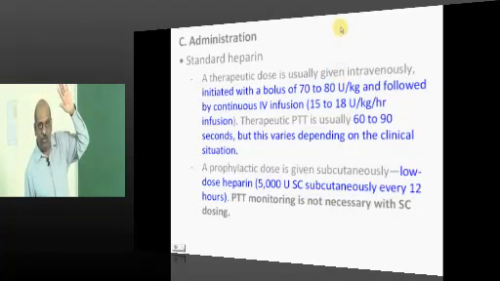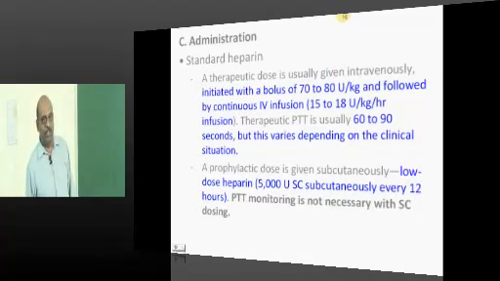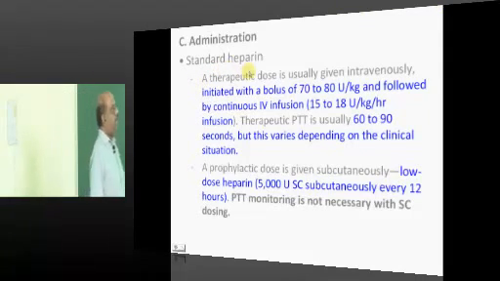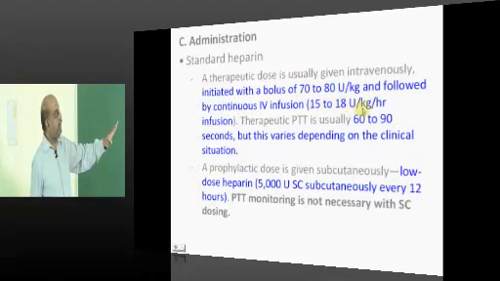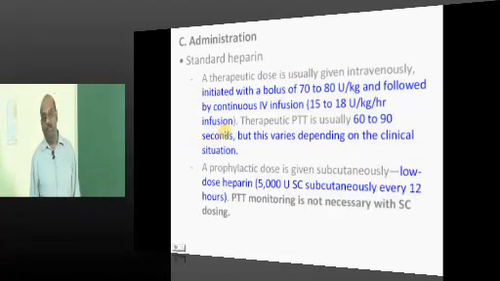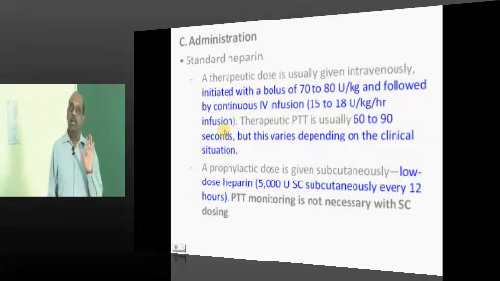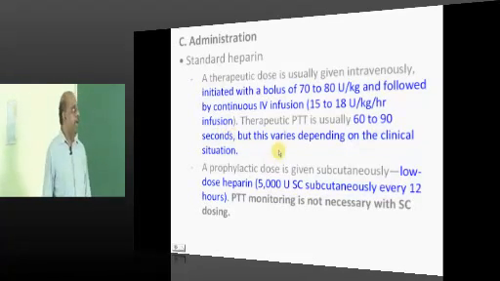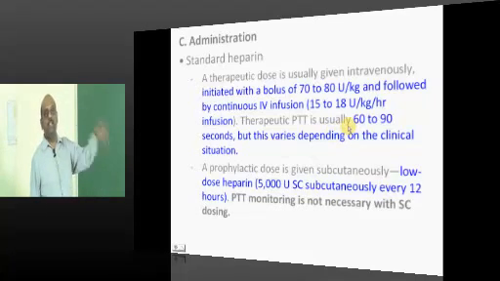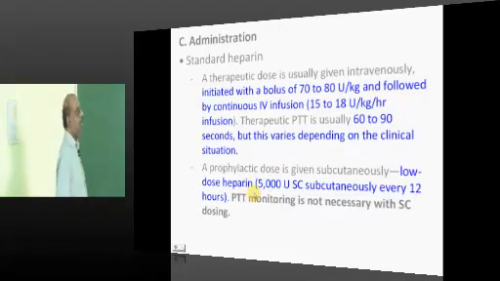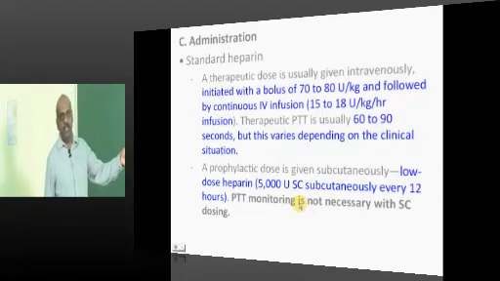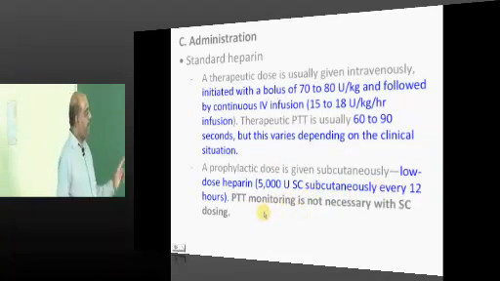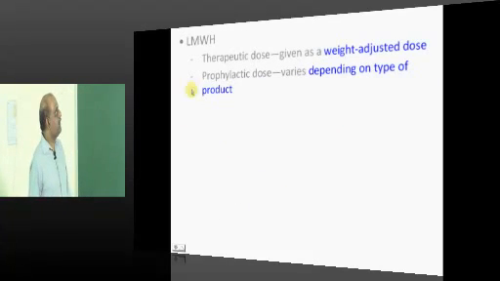We already discussed when you want to give streptokinase, urokinase, everything in cardiology. Whenever you give heparin, we give 70 to 80 units per kg bolus, and then an infusion of 15 to 18 units per kg per hour. The ultimate target with unfractionated heparin is an APTT of 60 to 90, from the normal value of 35 to 40. That is going to be the goal. If you give low molecular weight heparin, we can give 5000 units subcutaneously every 12 hours, and APTT monitoring is not required.